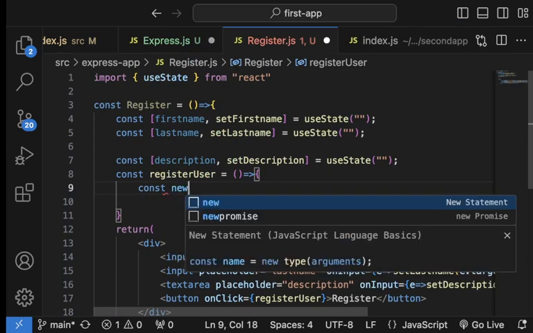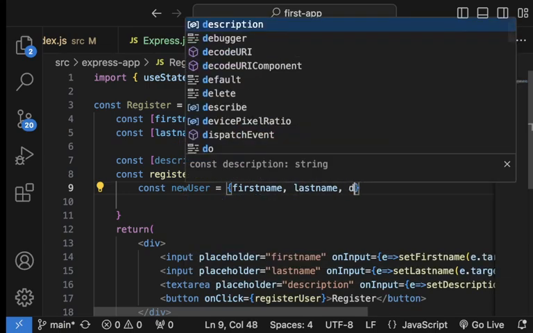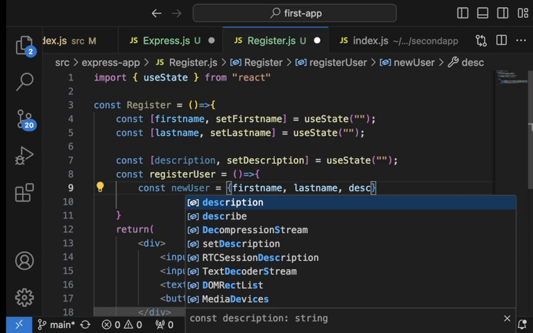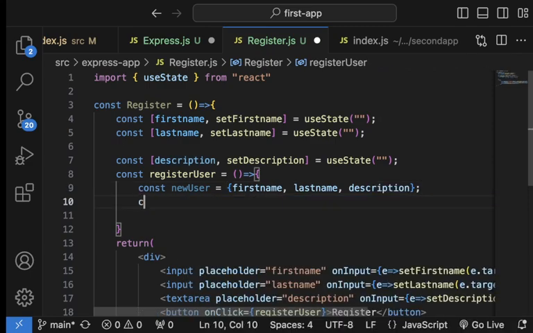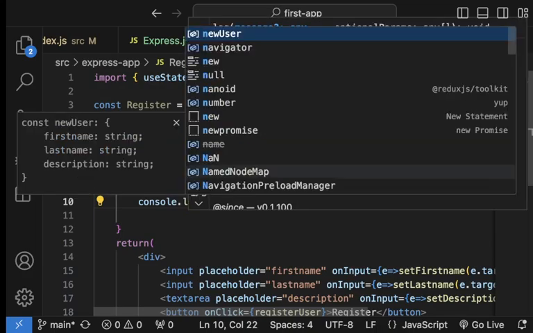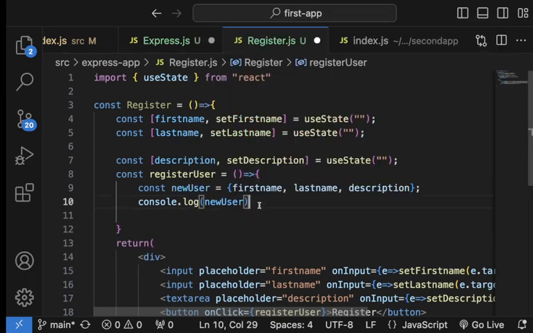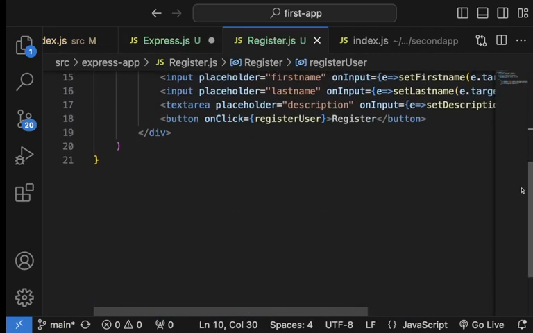Const... So we are logging into the console. So we come back here now. Okay, let's export it.